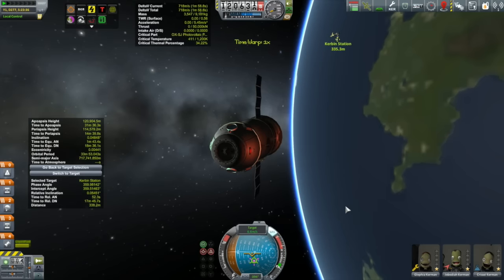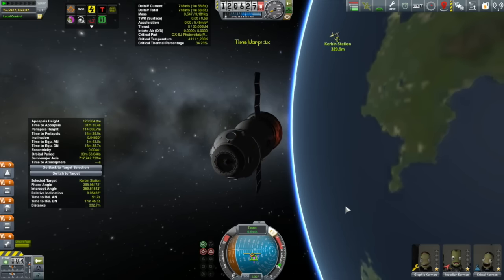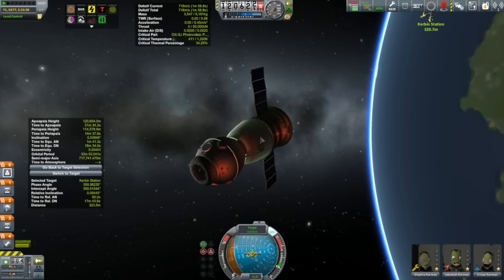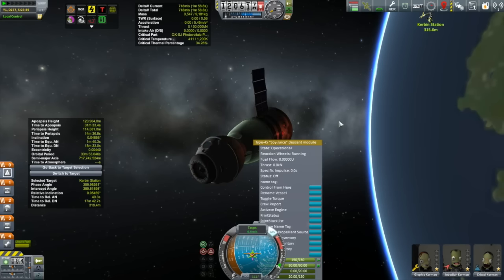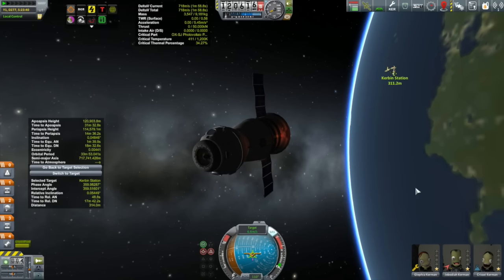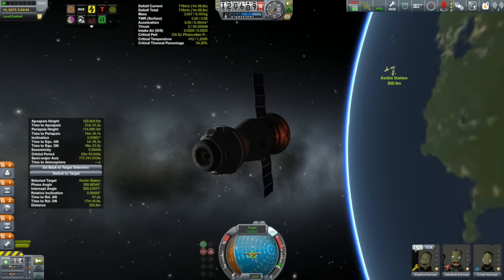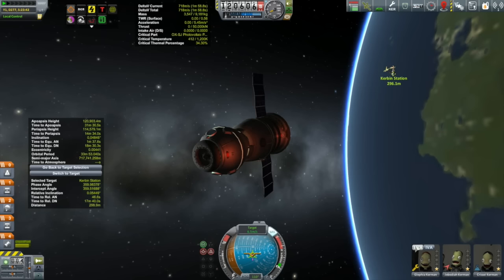But, you know, our relative velocity with the station's pretty low, and I think it's only this module here that has life support. Yeah, I think all the life support is in that module, so Glephia should be able to just go out there, fix it right away. She doesn't have to go anywhere, so why don't we go and do that? So let's EVA out Glephia.